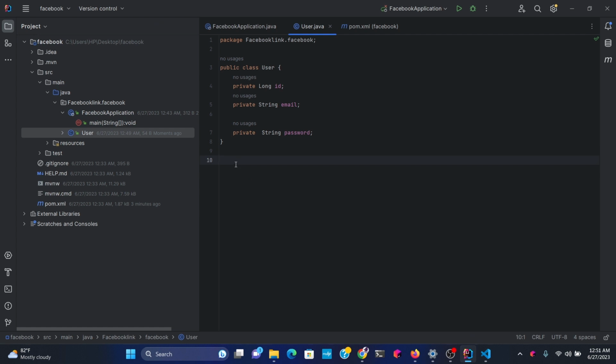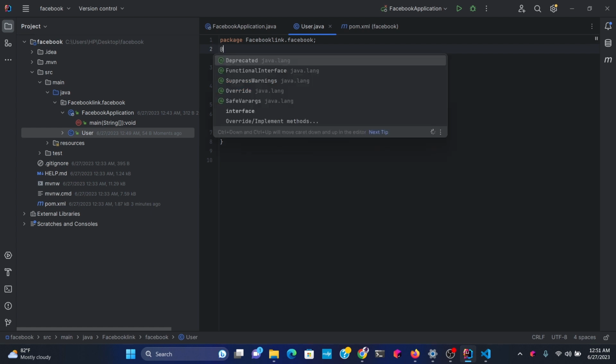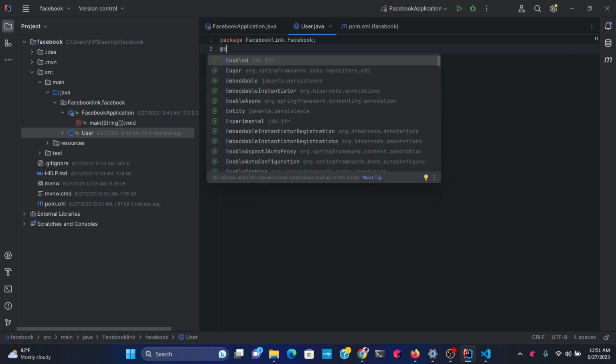But because I don't need the rest of this code, I'm going to use Lombok, and Lombok will make sure that it handles all the rest of the code. It will make sure that this class has constructors, getters and setters, just by typing this code over here. So we're going to start by writing this, injecting this here.